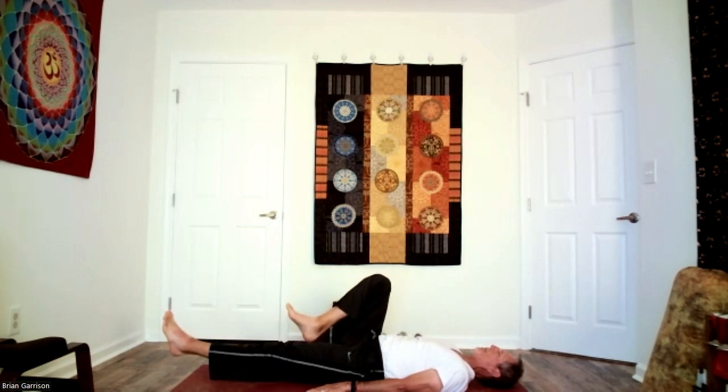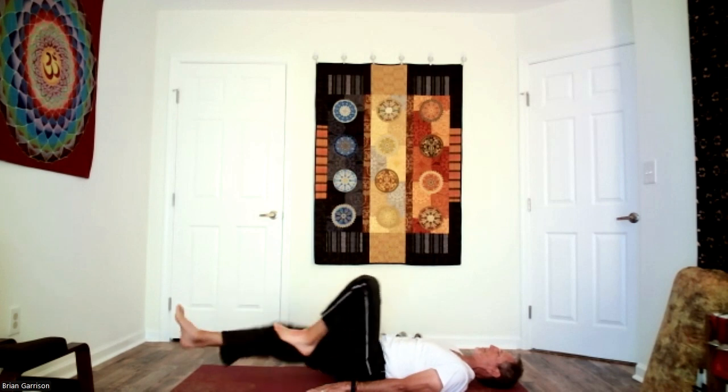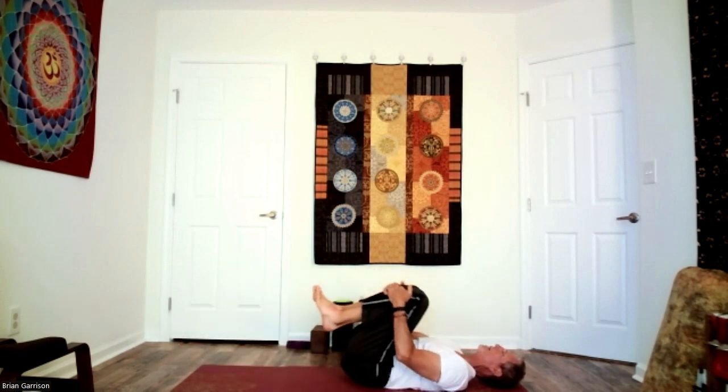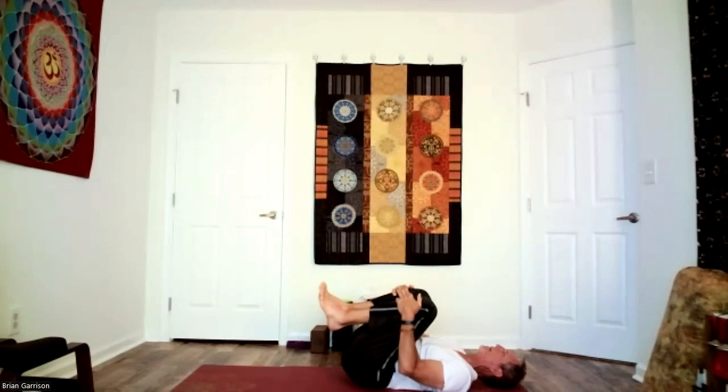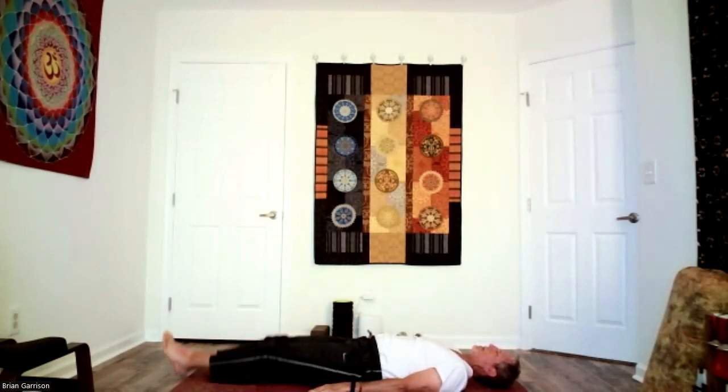One more each side. And then bring both knees in, squeeze, rock a little side to side. Now light warm up there, release the legs long and roll to your belly, either direction.